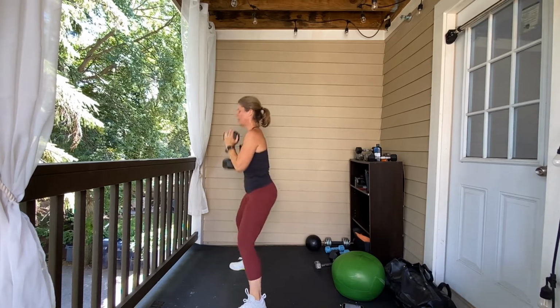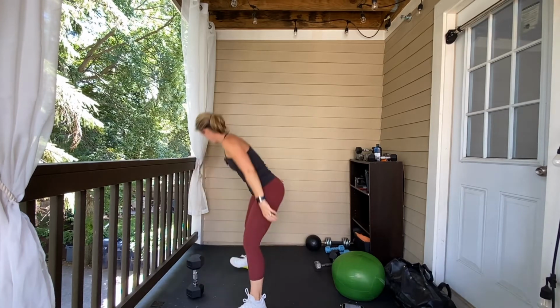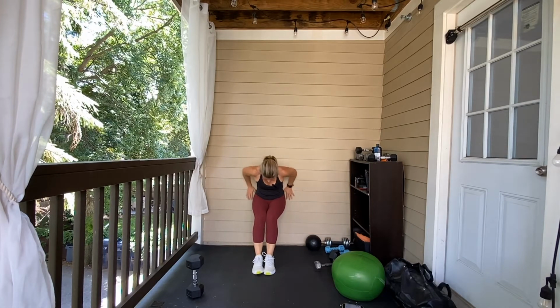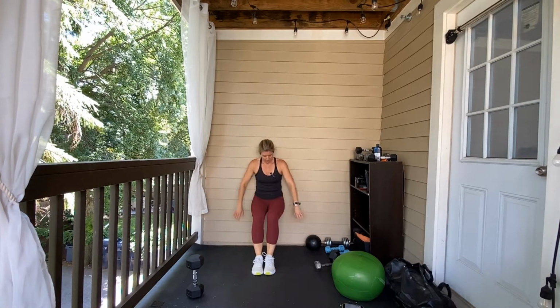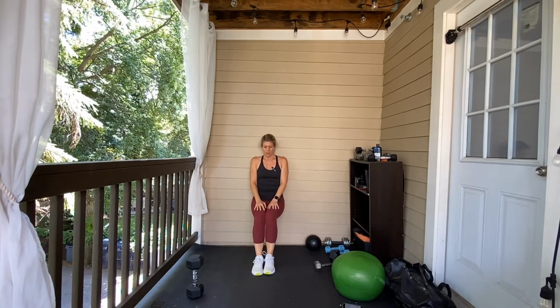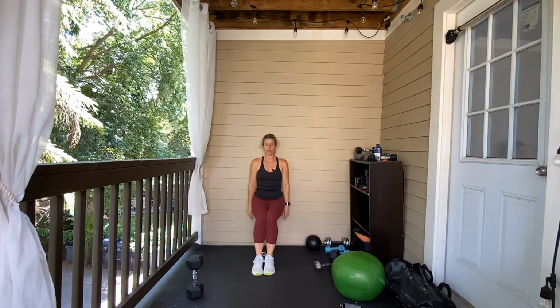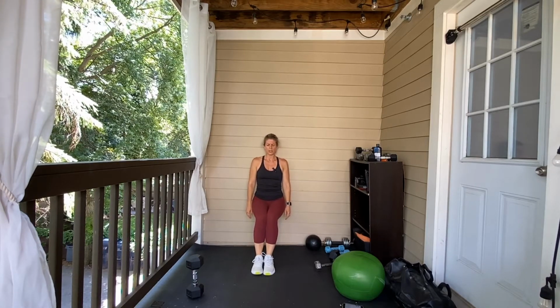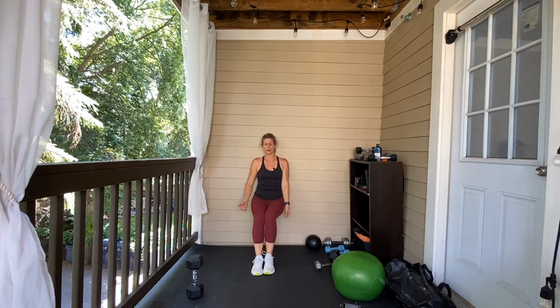And up. Awesome. All right, put that weight down, find a wall. Let's get it. All right, here we go. And hold. Just breathe. I like to lift my toes in my sneakers. That will shift the body back towards the heels. Squeeze the glutes, close your eyes.